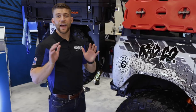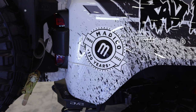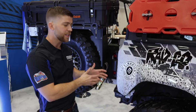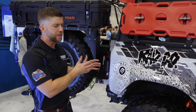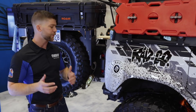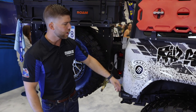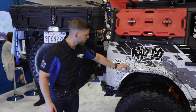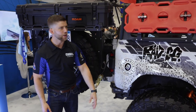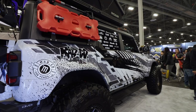Here at Matico we're celebrating 120 years in business, which shows we've been around for a long time and been major players in the window film and automotive film industry — and we will be major players for years to come. Here's our custom Matico 120 logo on this beautiful Bronco Raptor. The paint protection film over the vinyl wrap is going to protect this logo throughout the roughly 90-day Alaska trip this Bronco is going on.